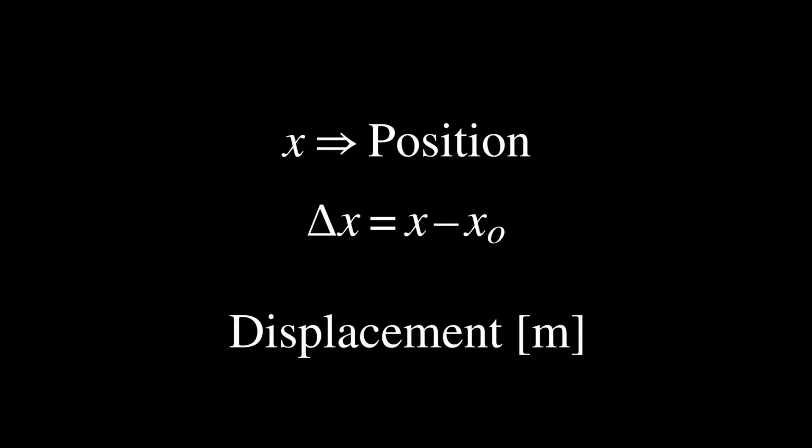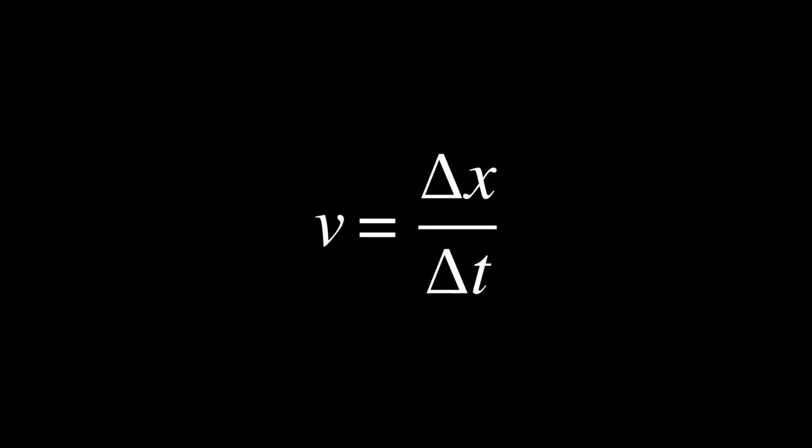I observe that the changes in position are not equal in equal intervals of human experience. And so in order to quantify that, I create the notion of measured time. Well, to measure time, I need some standard. My standard of that, of course, will be the second. And I'll measure out time in seconds, and now I have a new quantity that I define, which is the change in the position, that is the displacement, delta x, divided by the time in which that displacement happens. It's the rate of change of position.